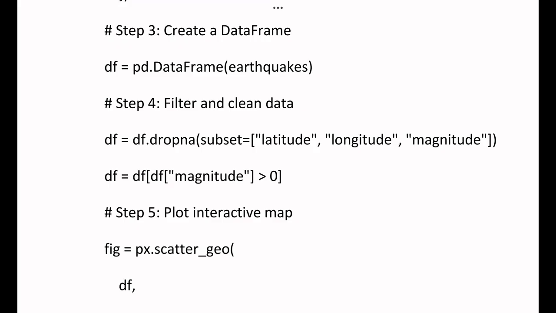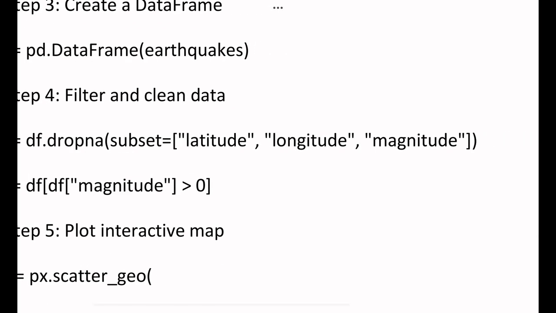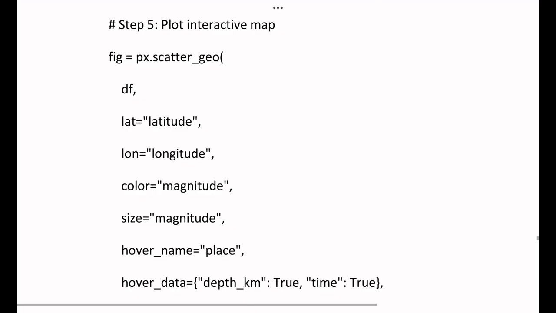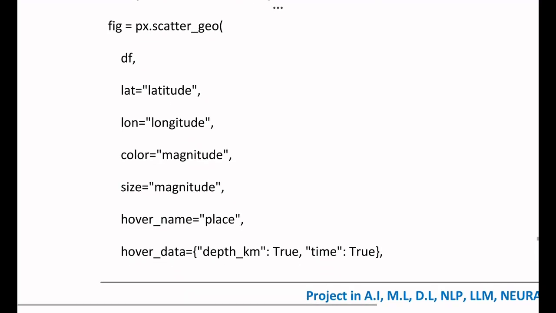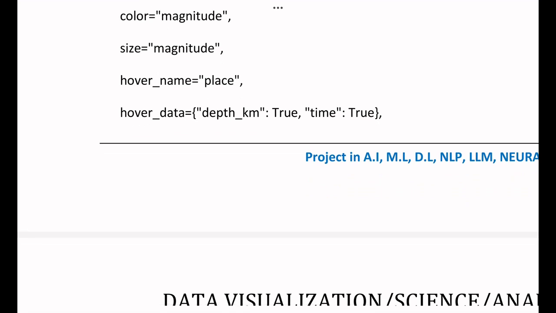From the data set, there is a lot of information. We are taking only some data, which means filtering: latitude, longitude and magnitude. We want only these 3. At last we will scatter between latitude, longitude and magnitude, with depth also.